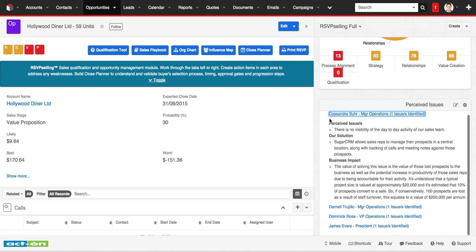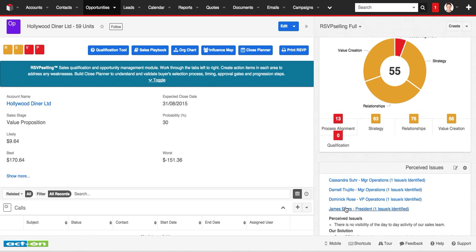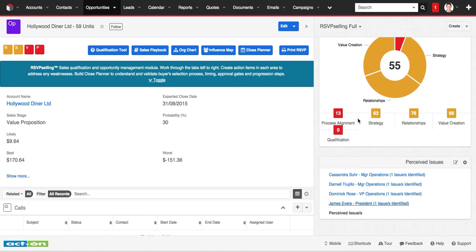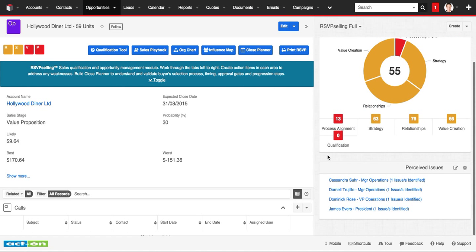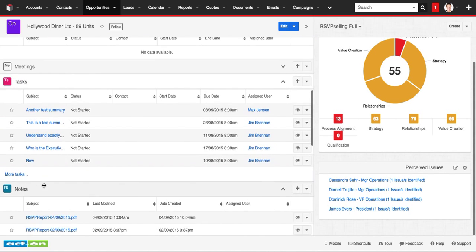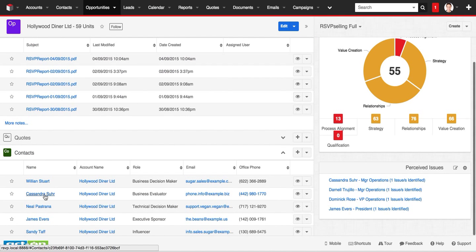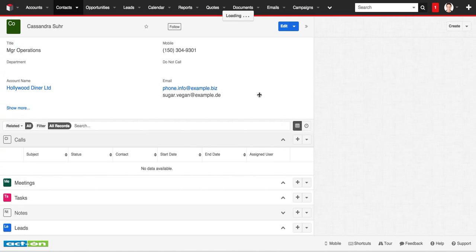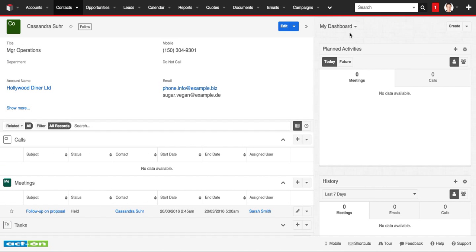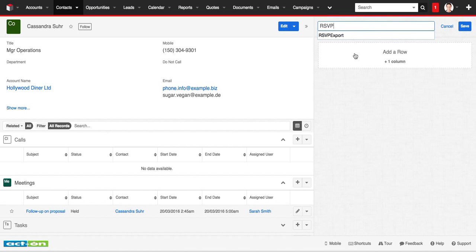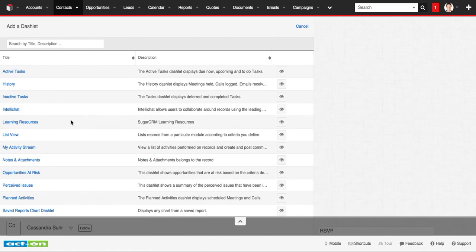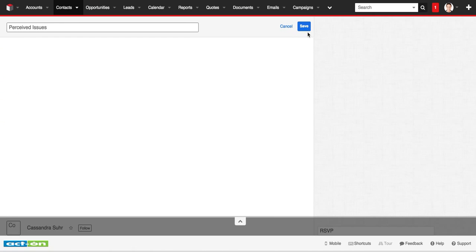If we expand those, we can instantly see what their perceived issues are, all of our notes around that, and our solution and business impact that's been identified for each individual contact. In addition to that, if we have a look at, say, Cassandra's contact record, I'll quickly create my RSVP dashboard or intelligence pane here and add my perceived issues dashlet.